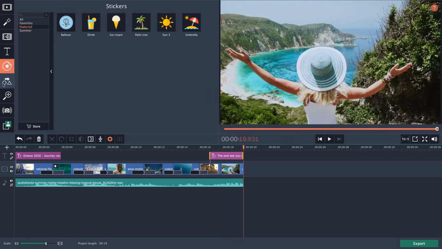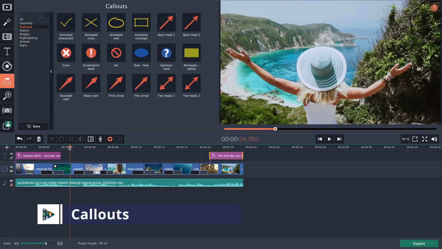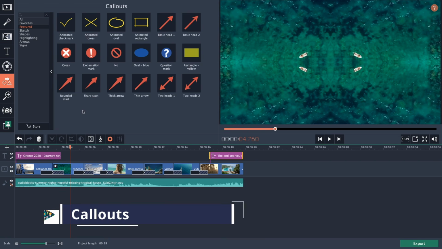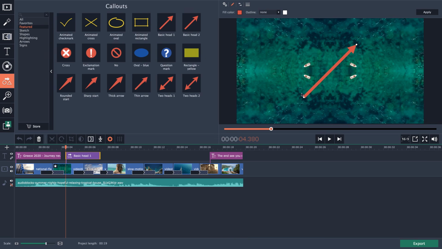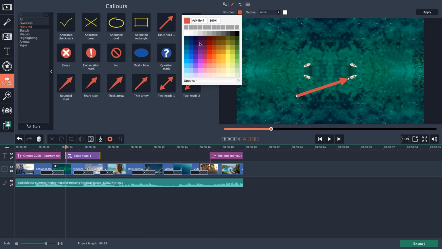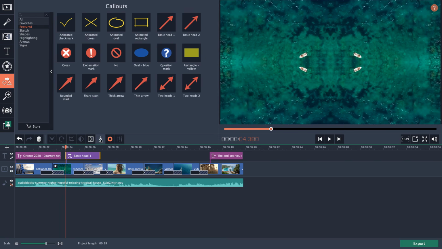If not, just move to the next part, which is the callouts, which could be pretty useful. For example, maybe this is you on the boat and you want to make sure people know that. So you can drag this here. So we can edit this. I don't know, just point to the boat here. And maybe you want to add some text here that says, hey, that is me. And of course, play around with the colors and all that good stuff and apply it.